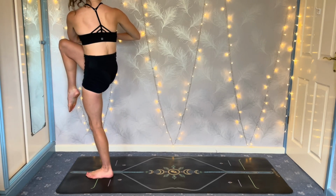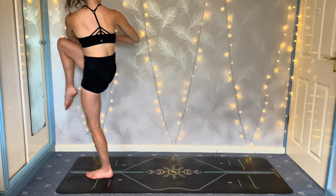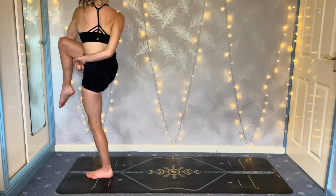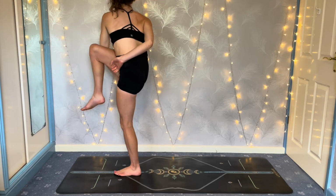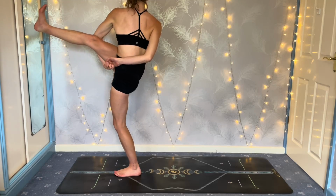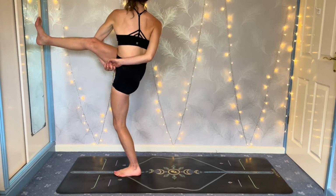Challenge your balance further by looking over the right shoulder towards the back of your mat. Maybe take the bind here. Left arm under the thigh, right arm behind the back. Maybe experiment with extending that leg out in front of you, just shimmying back as I have the wall in the way. Then wherever you're at, let's all keep that right leg lifted.